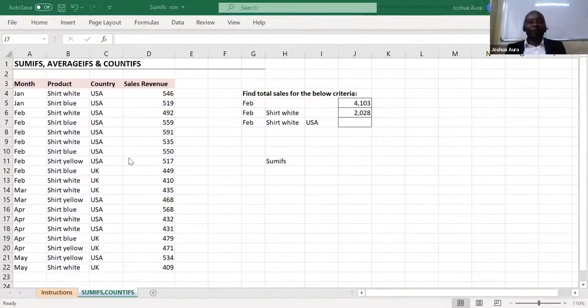Now, if you look at my screen, I have some important information here. Somebody has given you information over some year. You can see months from January all the way to May.